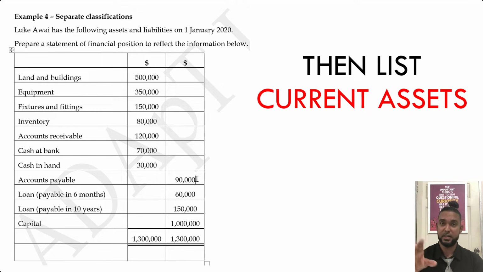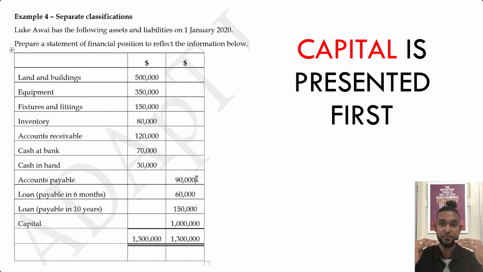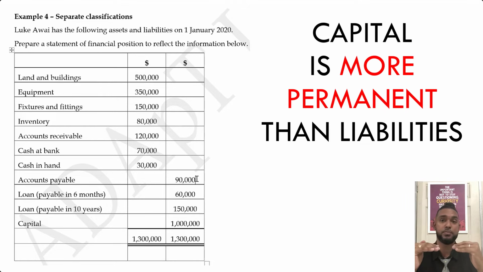In terms of capital and liabilities, capital is presented first because capital is usually thought of as more permanent than liabilities, because you will repay your liabilities eventually. The owner's investment in the business is usually permanent. It stays. Now, the owner does get rewards, but usually doesn't take out his or her initial investment. Again, opinions could differ on that. That's fine. Leave it in the comment section below and we'll talk about it there.